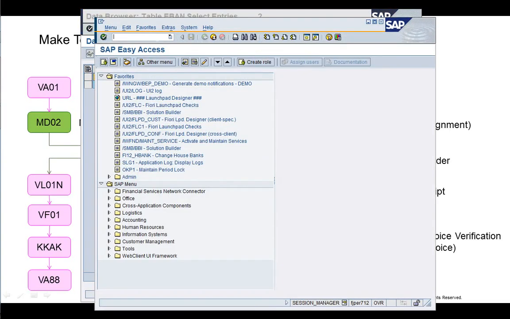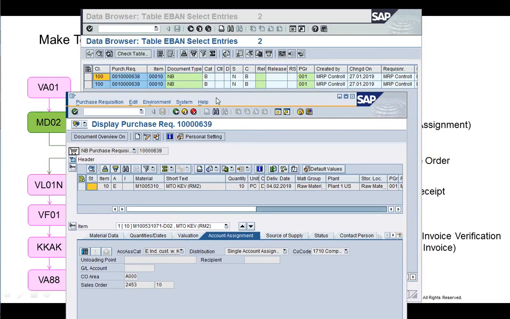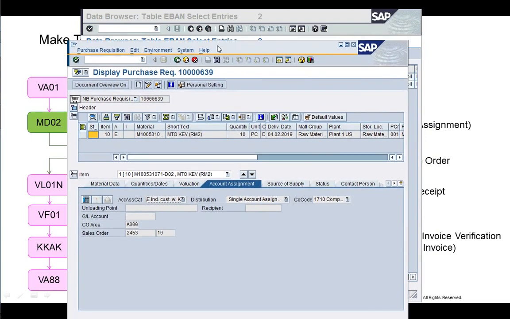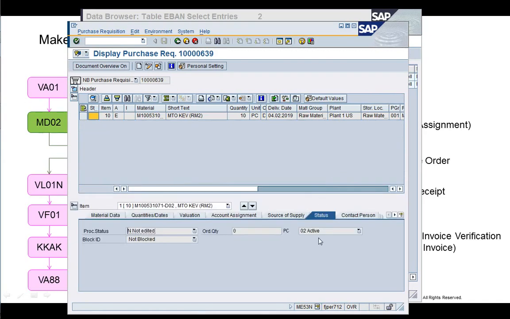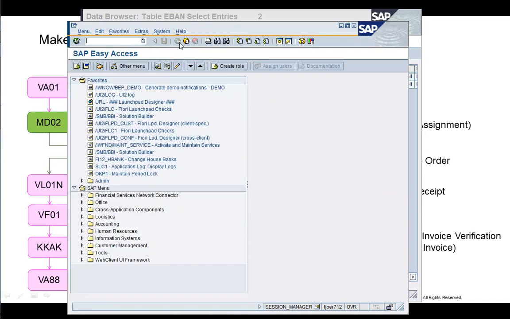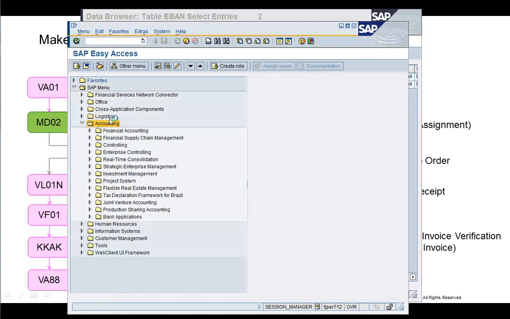And right, once again, display is this one, 638639. Is the software bug not allowing us? Yeah, it's active. The status is wrong, and I wanted to check. Okay, let's try the purchase order.